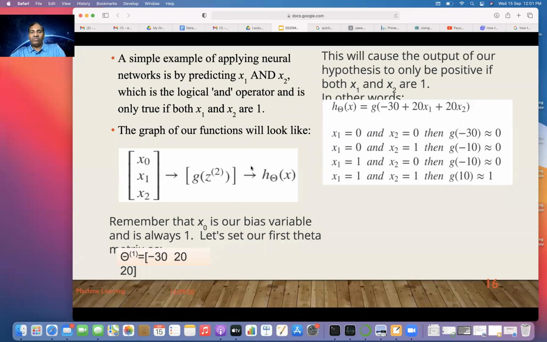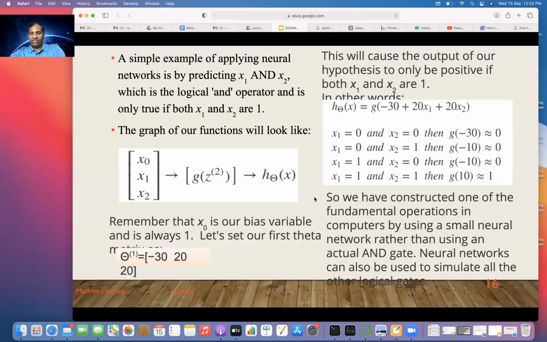So you are able to build a network for this x1 and x2 functionality. People also sometimes call these perceptrons, so don't confuse the words. This is also called a perceptron, meaning not many layers, only one layer is there. They are called perceptrons, but they are nonlinear computations here.